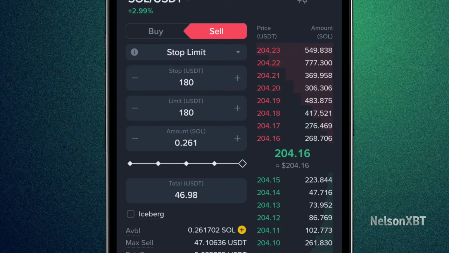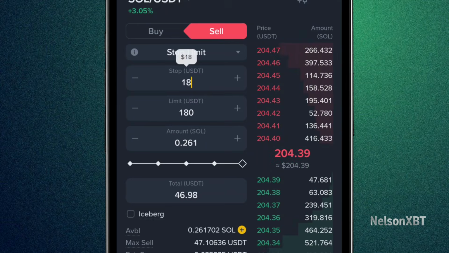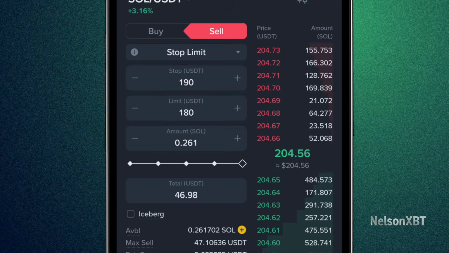That is very good, but the disadvantage is that the market can jump me. So let's say Solana is dumping so fast, it can quickly jump from, let's say, 190 to 180 straight up, and that will stop my stop loss from being activated. So to avoid my stop loss being invalidated or bypassed by the market, I will need to put 190 here. So what this will do is that immediately Solana gets to 190, Binance is going to place an order for me to sell my Solana at $180. This is giving my stop loss breathing space to actually execute, no matter how fast the market is dumping.